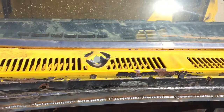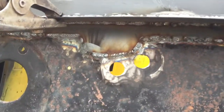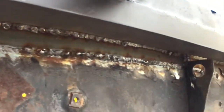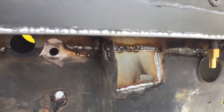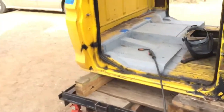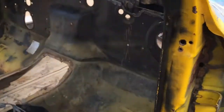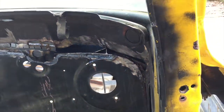Ta-da! I haven't been really keeping up on the videos, but I made the bottom piece and welded it off, and got my drain plugs on there, made a patch for that. And on the inside, what I've done is I've cut slices on the extra material I had. You can see I'm starting to weld it up. I cut slices and bent it up all the way down, and I'll figure out what to do right here next, I guess, after I weld this off.